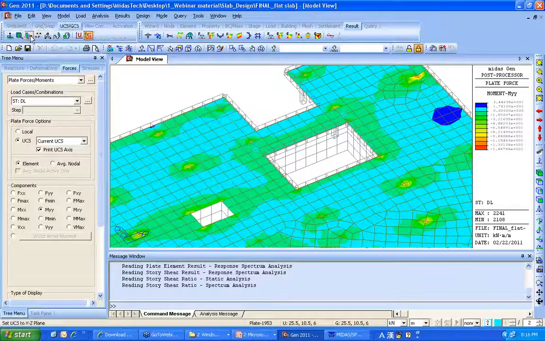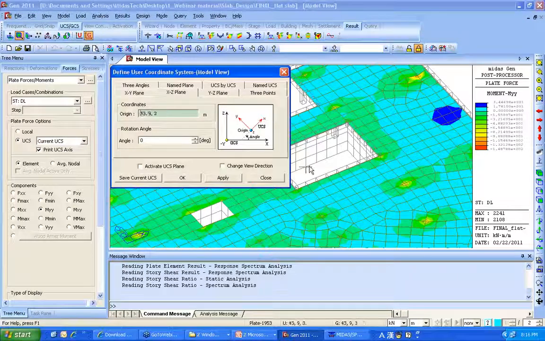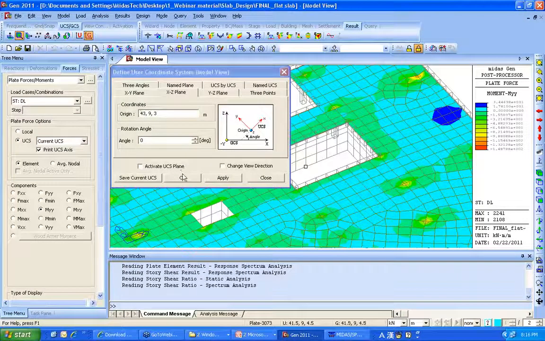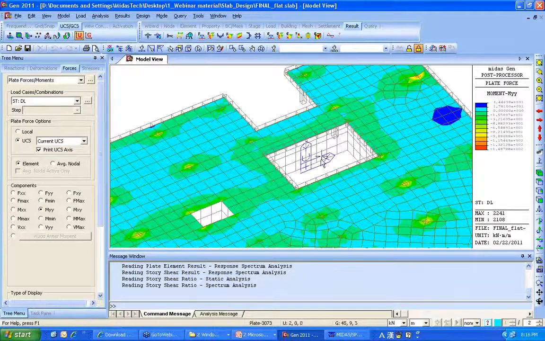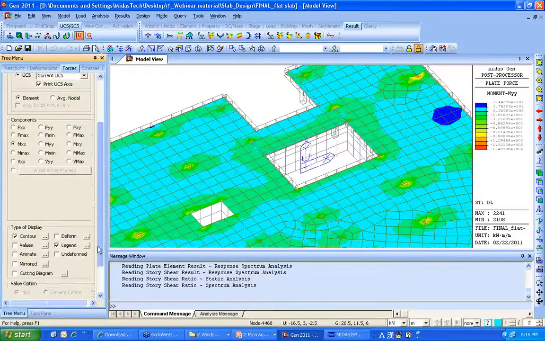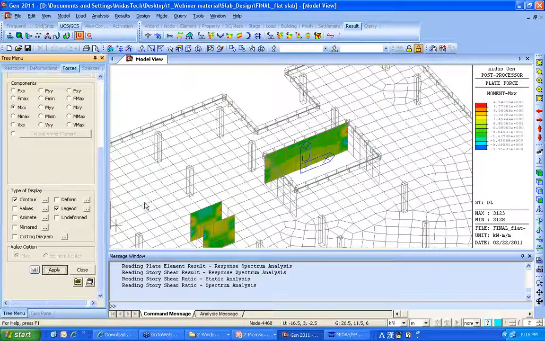In my case, I will go here, change the user coordinate, select MYY and click apply. So we can check the MYY for the wall.